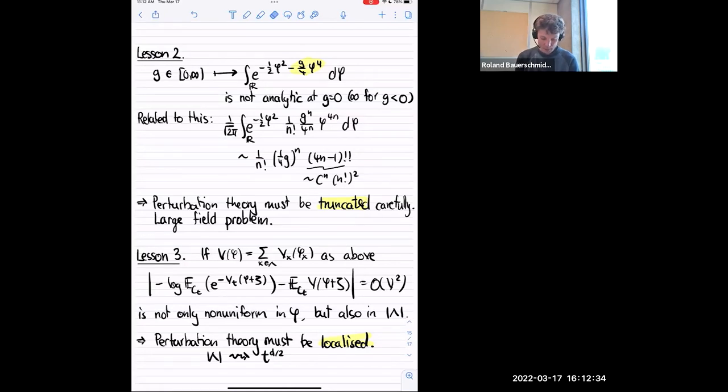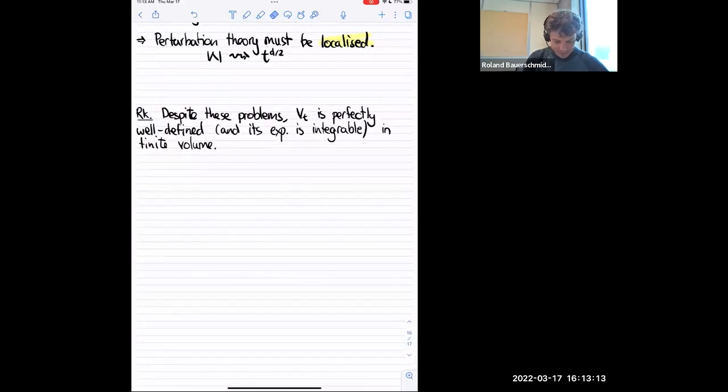Somehow we only want to use perturbation theory for the relevant parts, and for all the irrelevant parts, we'll try to get around using perturbation theory directly. But I think it'll become clearer, not today, but next time. Okay, thanks. Okay, so maybe is it time for me to continue? Sounds good. Thanks.